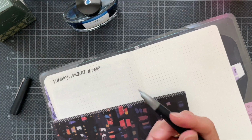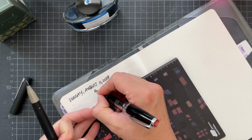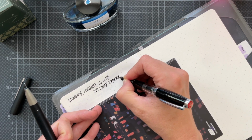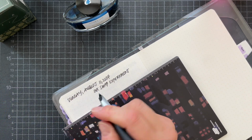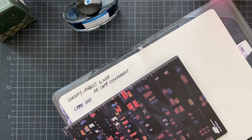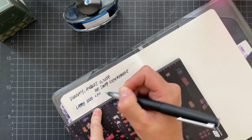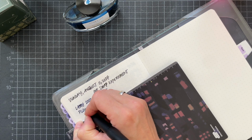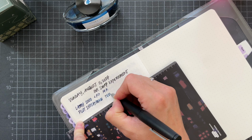Okay, so I'm going to title this. I'm going to have a title here. This is going to be the ink swap experiment. So I like posting my Lamy 2000. So this is Lamy, oh wow, 2000. So now how do I know that this is not because there's just so much ink still here? 2000 with a fine nib. This is a 14 karat gold nib. And it is inked with Pilot Iroshizuku Tsukiyo.